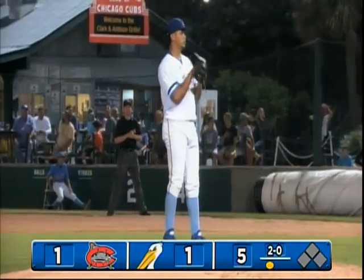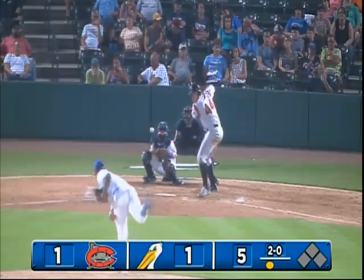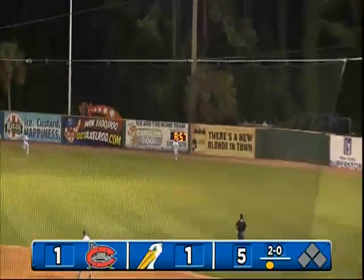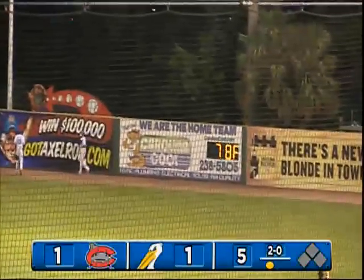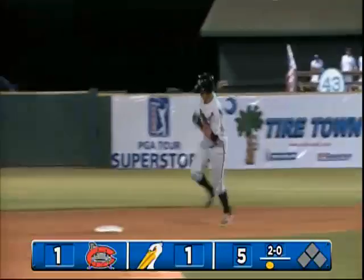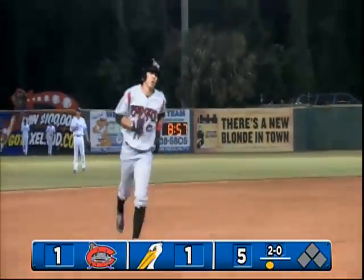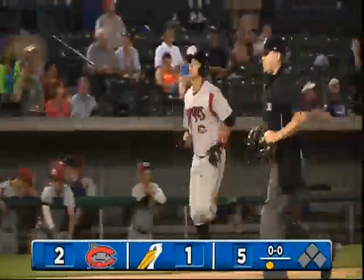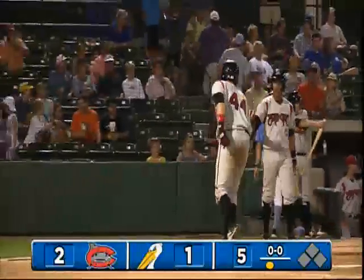And reminds me of that font, and also the font from the tab soda, 3-0. And a high fly ball deep to right field, carrying well for Martin and for Zagunis at the wall, and that ball is gone. A home run over the God Axelrod sign, just misses that $100,000 glove out there. Manessis with a deep shot on a 3-0 fastball, and that's given Carolina the lead. It's 2-1.